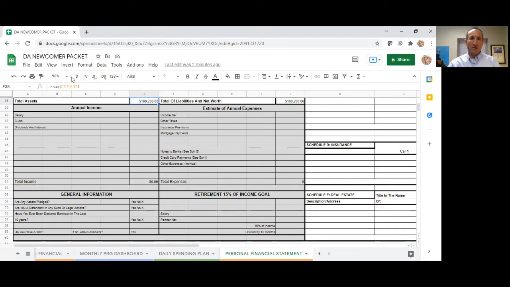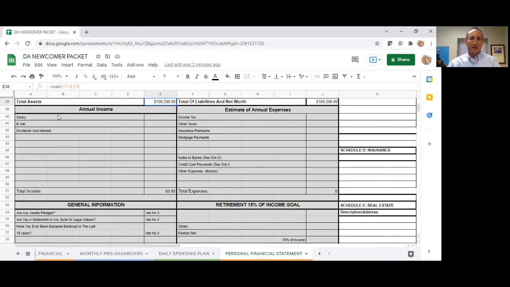So these are just some other general sections. I'm going to make it a little bit larger here. These are just some more sections that I thought might be helpful. If you or your spouse have a job, you could list out here what your salary is. Sometimes it's easy for me to forget what my salary is, so listing it out here just helps to be very clear. B jobs. So if I have a B job, what does that annual income look like? And then if I have any investments, what are the interest on those and any kind of dividends that might be coming in annually from those investments could also be listed as income.